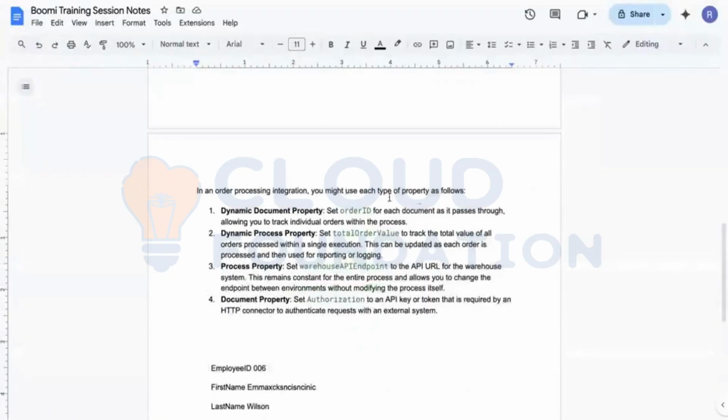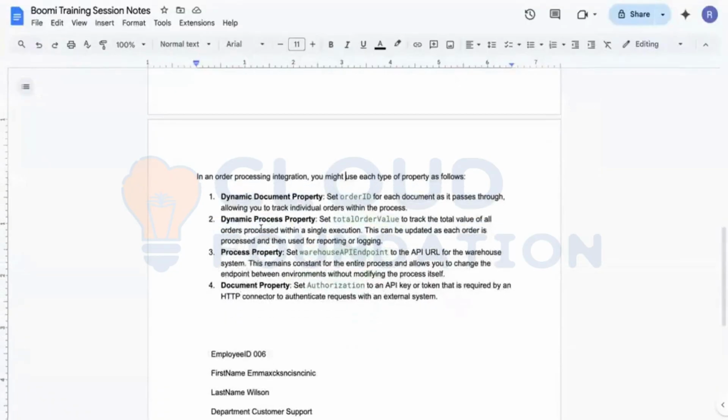Suppose you have an order processing integration. This is how you would use each of your properties. Suppose you're having this dynamic document property. You can set your order ID for each document as it passes, to track it basically for logging purposes or for some decision making.